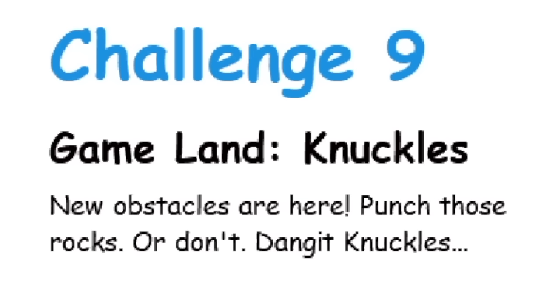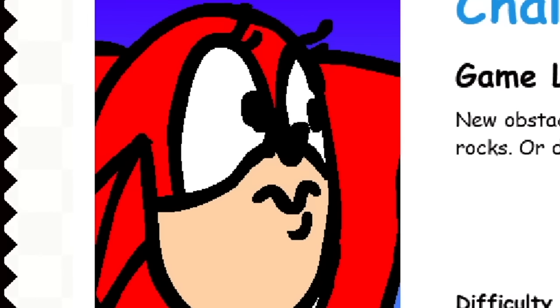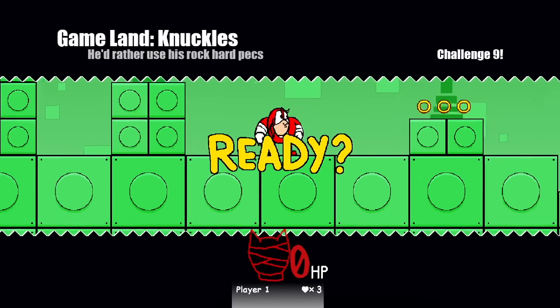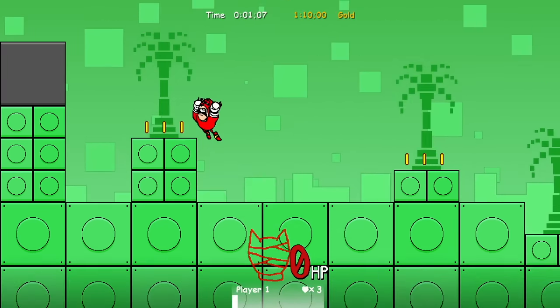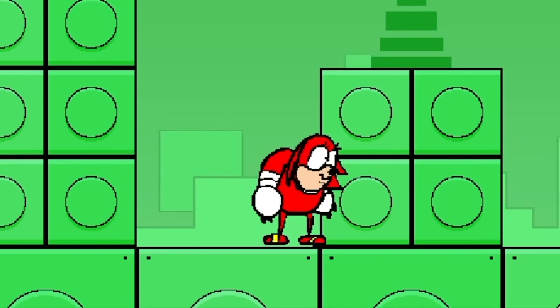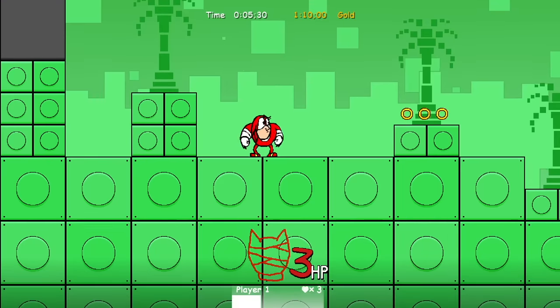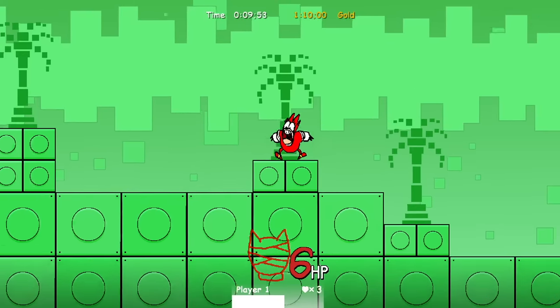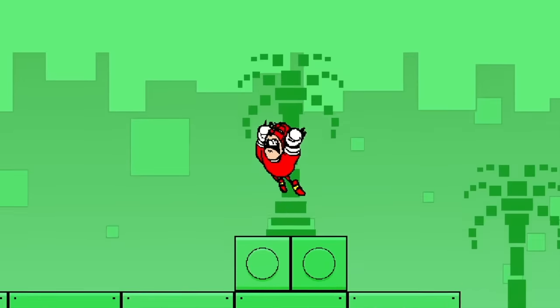Challenge 9. Game Land Knuckles. Whoa, we get to play as cool old Knuckles. New obstacles are here. Punch those rocks. Or don't. Dang it, Knuckles. Dang it indeed, my friend. Prepare to brawl. Game Land Knuckles is cool. Oh, instead of using his knuckles, he uses his belly. That's really good. Well, look at his jump.